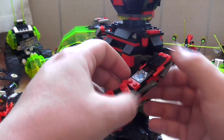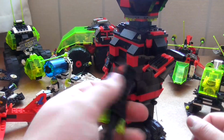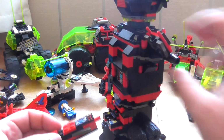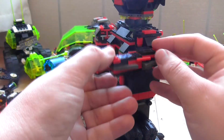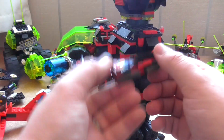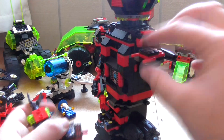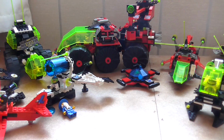You get bends at the elbow, and I think they pop off. Yep, like that. So I think you could add little bits. I always used to put missiles and guns and stuff, and leave these arms off. That's cool. I don't know what the point in that. Oh Jesus, nearly ripped it in half. Then I don't know what the point in having it coming off is properly. I used to just add extra stuff to it. But anyway, I'm rambling now. Let's move on to the big stuff.